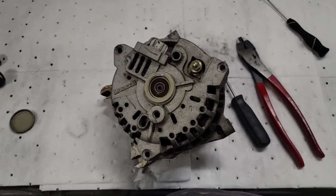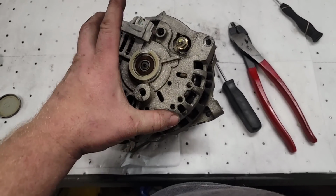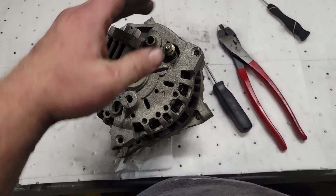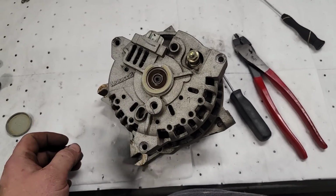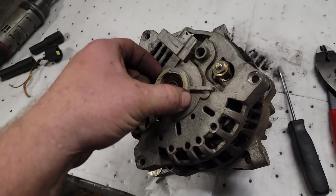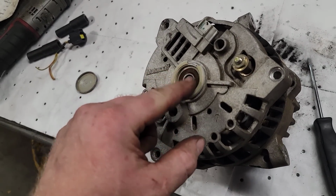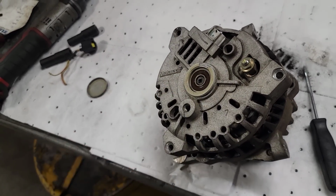So you gotta be careful. I pop this rear cover off, and then you see how it's like this, and I take something light and I just tap the ears until I can get this to slide off of that bearing right there. What ends up happening is you get this seal, this bushing right here, stuck down in here, and it doesn't want to come out of there properly.